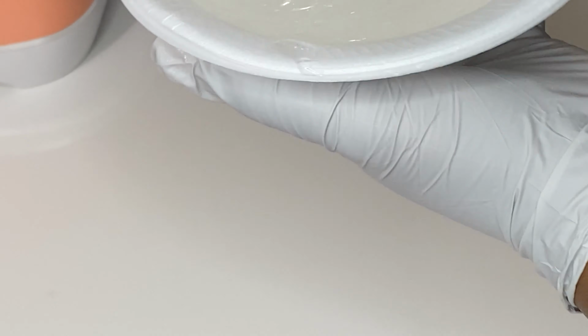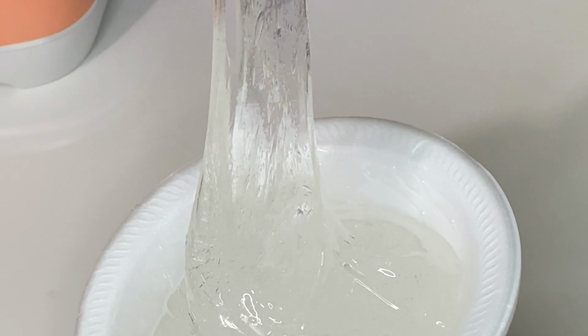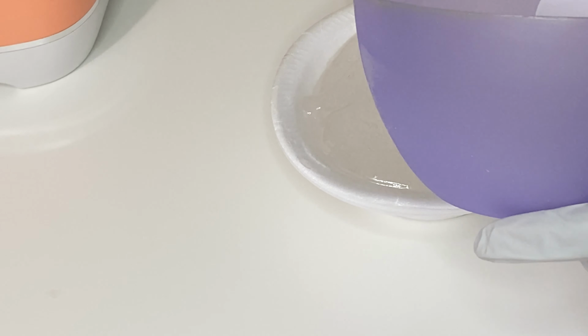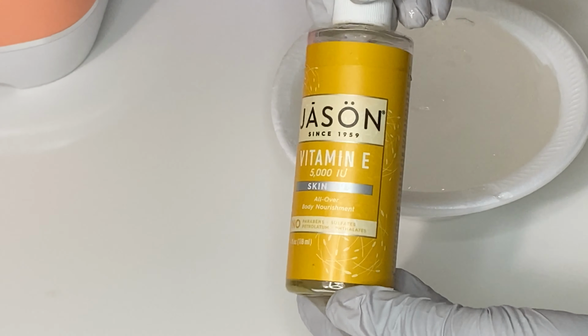So that's why I say whenever you're doing lip glosses, have a notebook right next to you so you could have a formulation for it. So right here, I'm going to add a couple more spoons of coconut oil, and I'm pretty sure this is our last 3 sets of spoons. Yes, it is. And then now I'm gonna add some of my vitamin E oil.